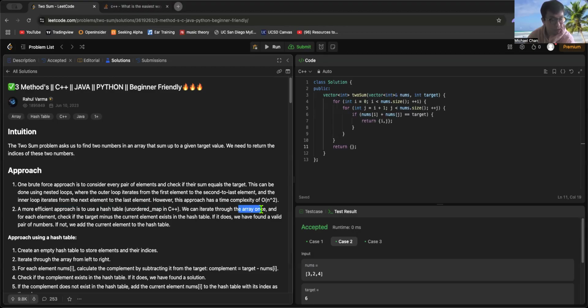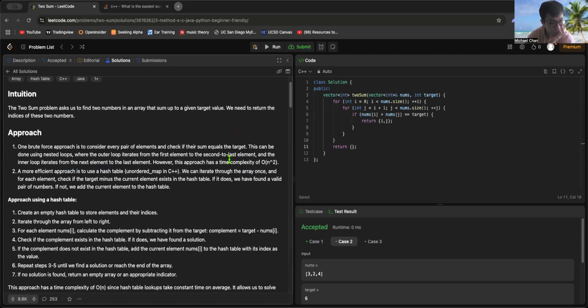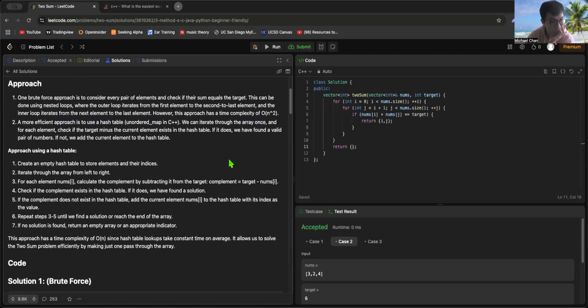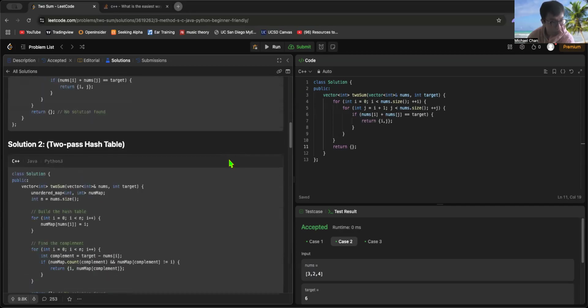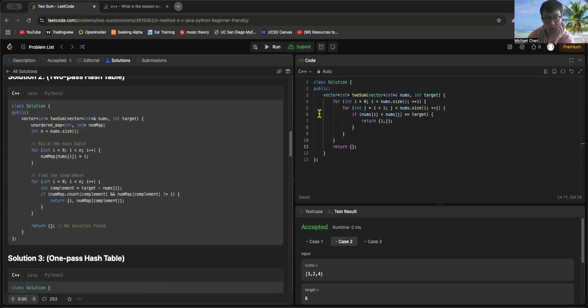Yep, iterate only the array once. Okay, let's try and do it without looking at the page. I know it's a hash map.